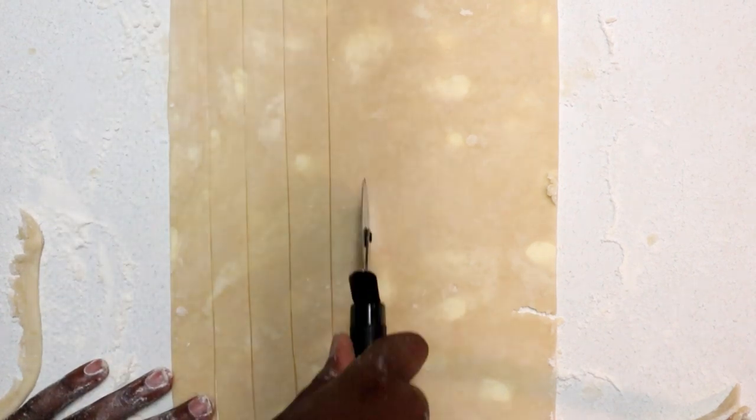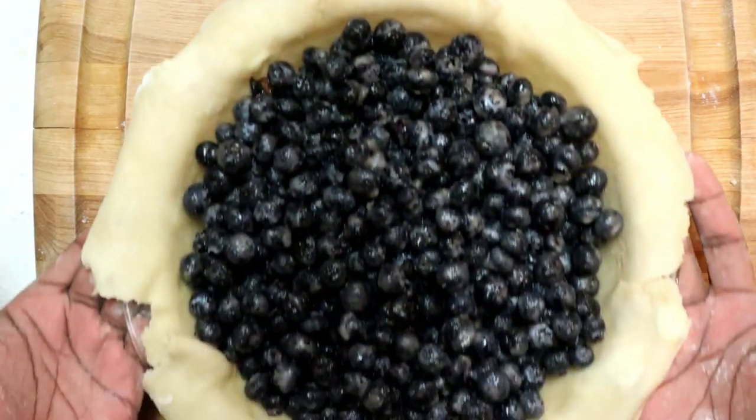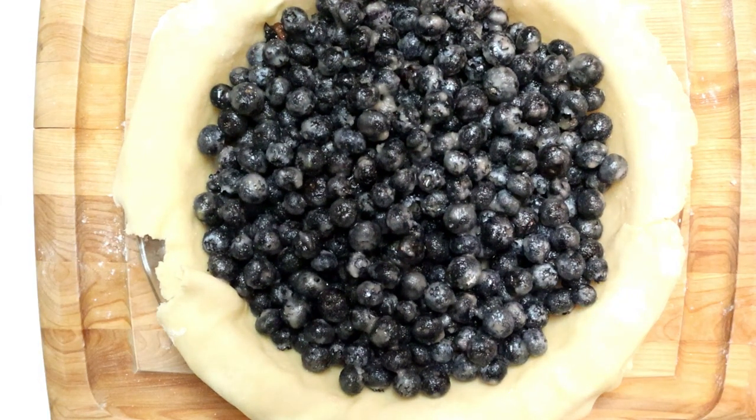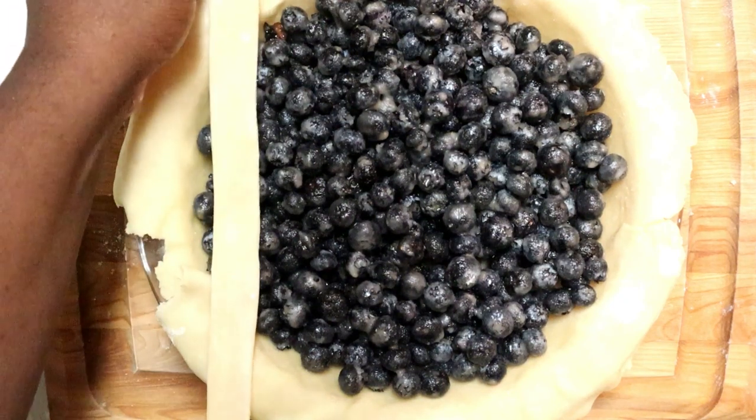So then just get yourself a little pastry cutter or a pie pinwheel, and just cut yourself some strips. Don't stress yourself out about how even they are. It's not that big of a deal, people, trust me. I'm not that anal when it comes to how perfect everything needs to be.